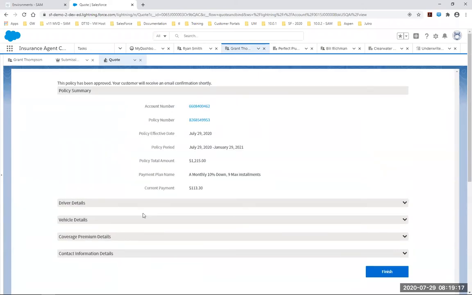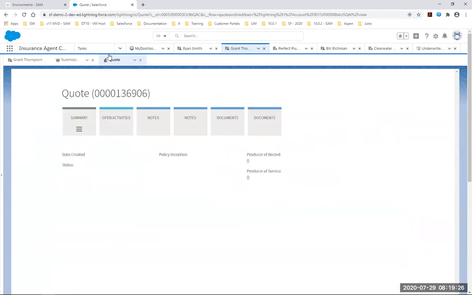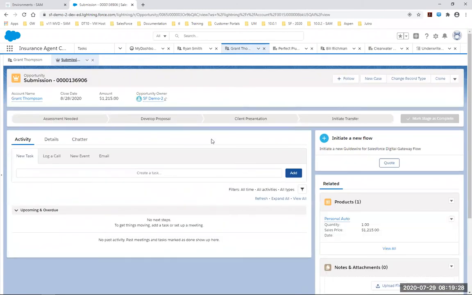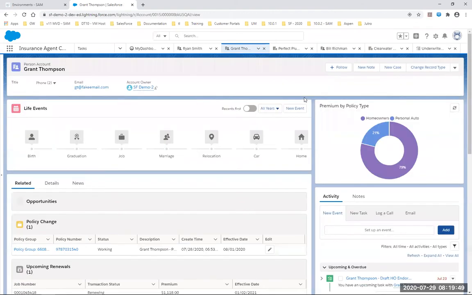Okay, so that was it. I have now taken that from a marketing lead to an opportunity to a sale event to an in-force policy on this customer, Grant Thompson. So the data exchange is moving back and forth between Salesforce and Policy Center. And again, any dependencies within Policy Center, downstream processes, right now I'm generating alerts and notifications. Documents like dec pages, ID cards, and certificates are all being produced and distributed just as they normally would with any other type of quote submission within Guidewire.